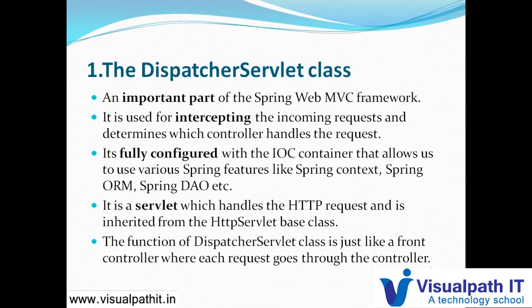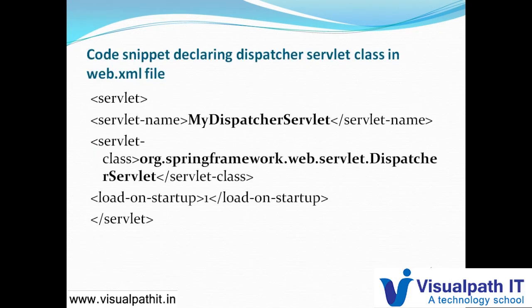What is the function of the dispatcher servlet class? It is just like a front controller, where each request goes through the controller. This class can be used in a Spring Web MVC application if it is configured in the web.xml file of the web application. We can consider the below code snippet. Here we are declaring the dispatcher servlet class in the web.xml file. The servlet tag has the servlet name, servlet class, and load on startup, all enclosed here.